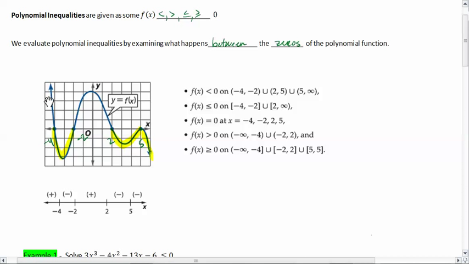So what we can also do is make a sign chart in order to help us remember what has happened. Instead of writing all of that information to the right, we make a sign chart like this one below. So we put our zeros on this sign chart, negative 4, negative 2, 2, and 5, for example. And we analyze where our f of x is positive. Well, our f of x is positive from negative infinity to negative 4, right here. And then at negative 4, it switches. Now we are negative all the way until we get to negative 2. Then we're back to positive. So we have a positive here. Then we have another negative.